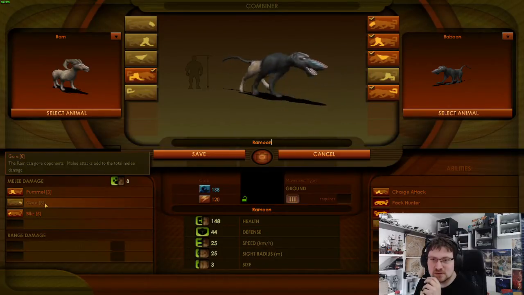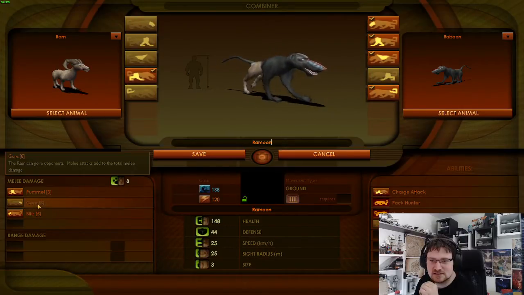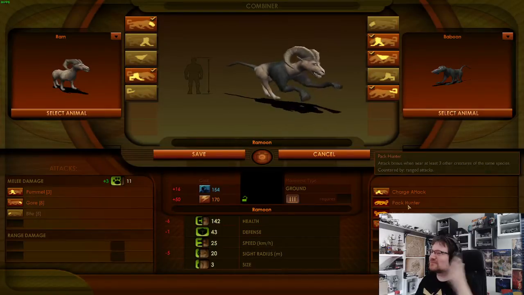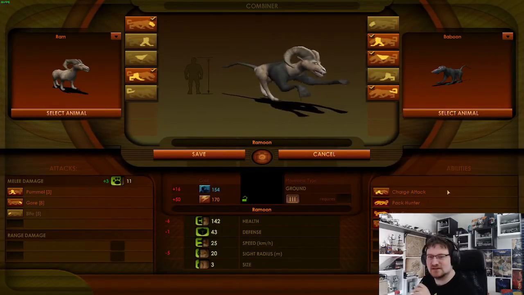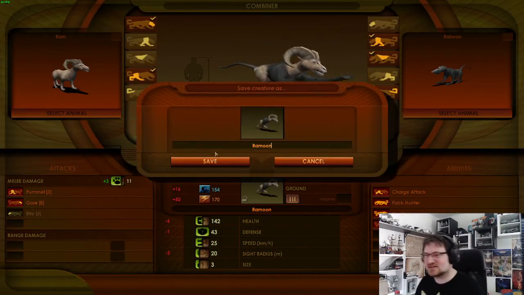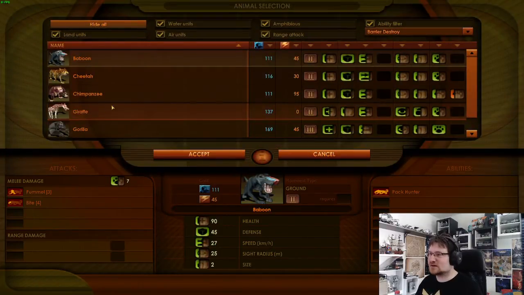So let's see, gore, add melee attacks, add to the melee damage, bite. Oh god, that is better, at least statistically. It also has horns now, and yeah, it has the full abilities now. So let's save that. And let's see if we can make an attacker.